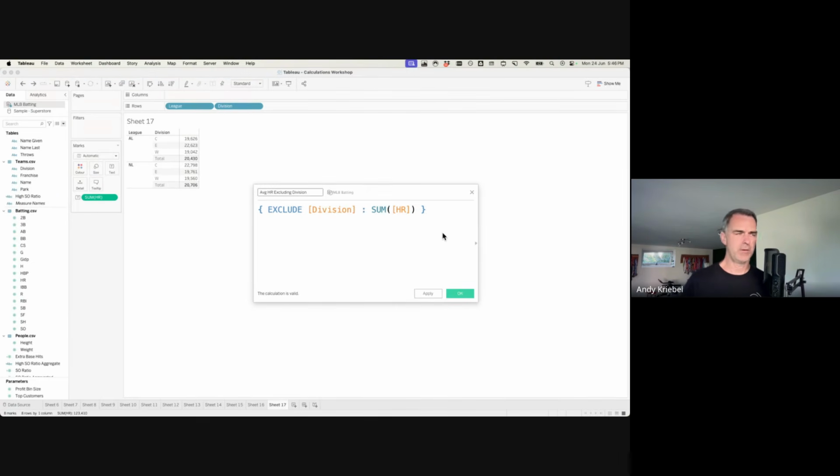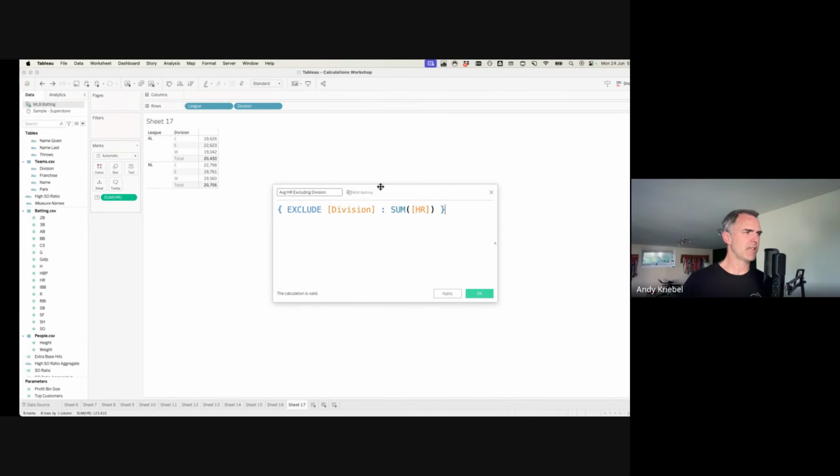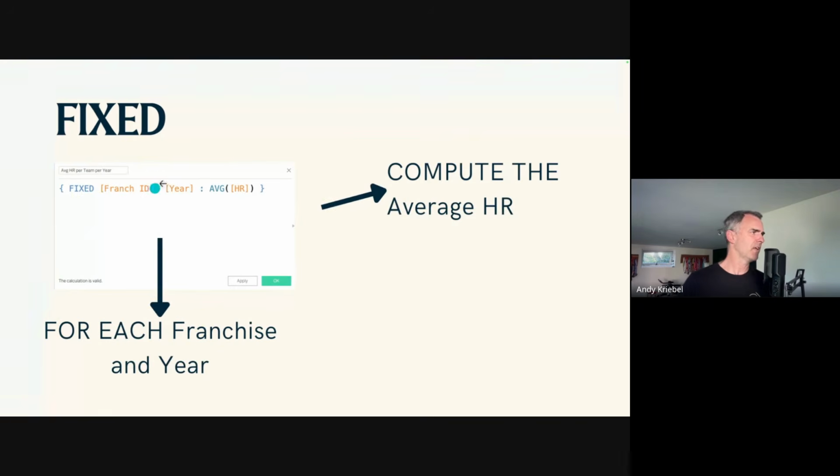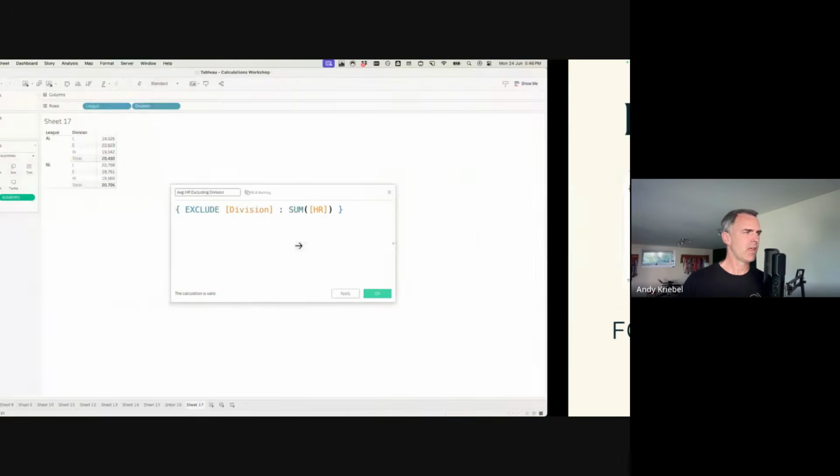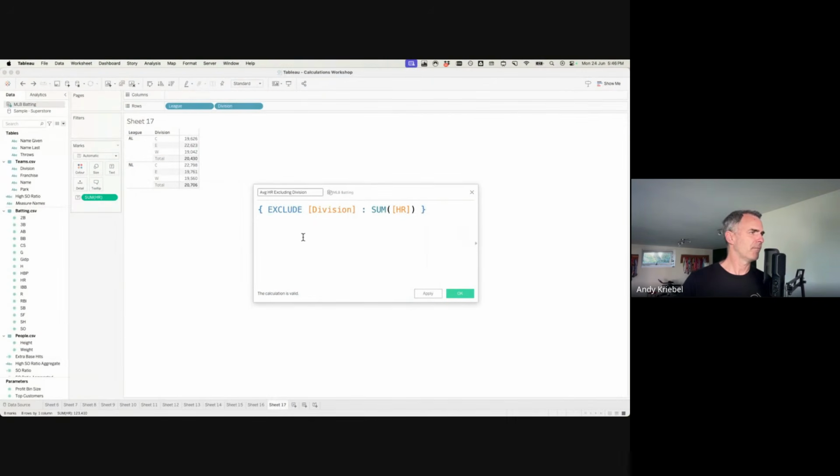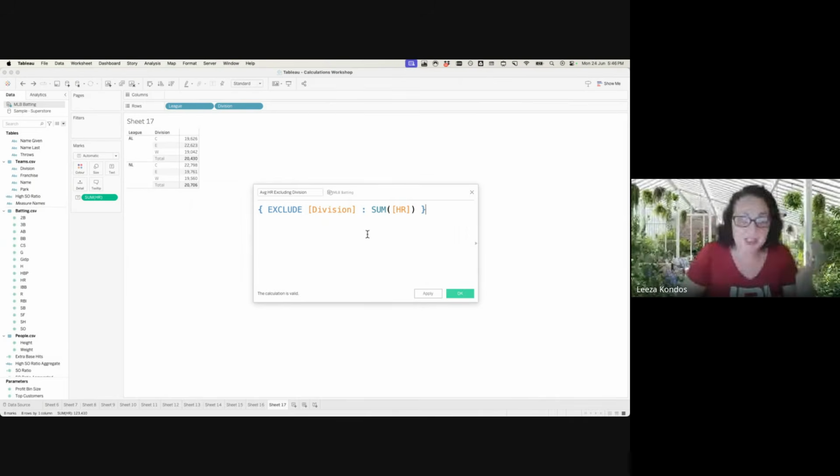The way I would read this calculation, going back to the other direction, is where the exclude is hard. You have to know what other dimensions are in here. I would still say for each league, give me the total home runs. The way we frame it in my shop is ignoring division.